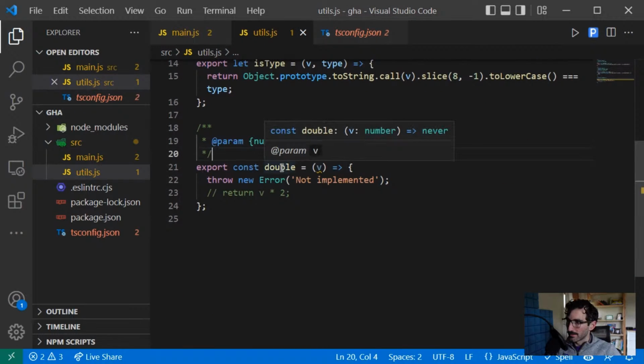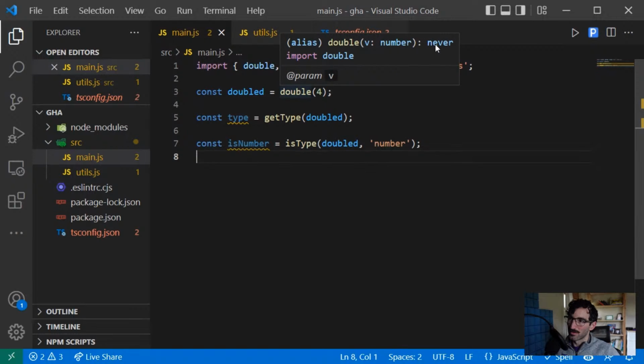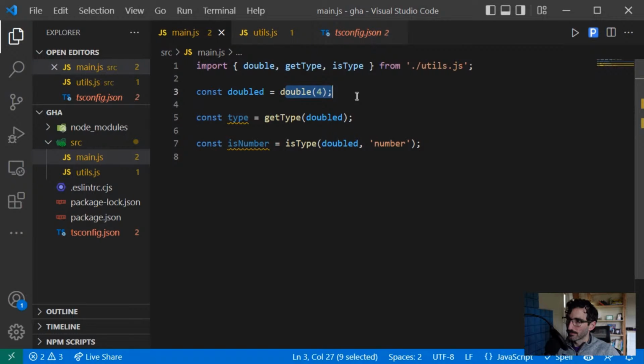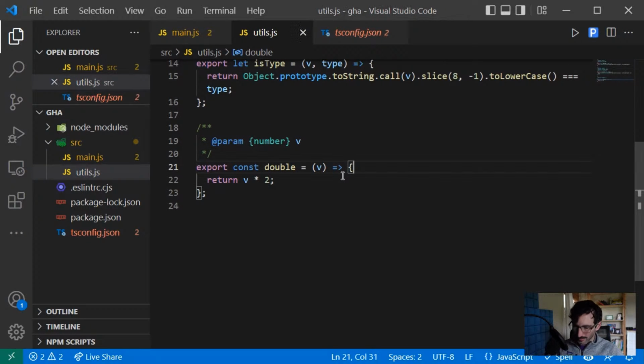Right, so technically double still works as far as TypeScript is concerned. We have this function that takes a number and returns never, I guess, but this is not a good example. Why did I not have a good example of how to do this? A runtime only bug or a logical bug.